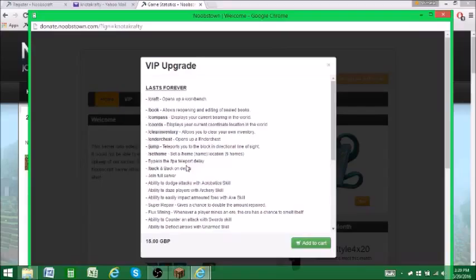If you move, then the request will be canceled. However, with the VIP upgrade, you can bypass that. If you send somebody a TPA request and that person accepts it, as soon as they accept it, you automatically go. The command back is really nice.